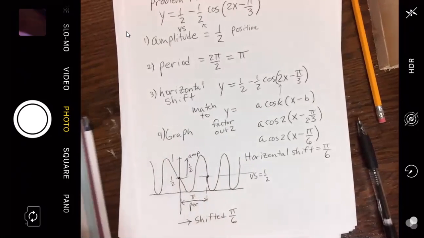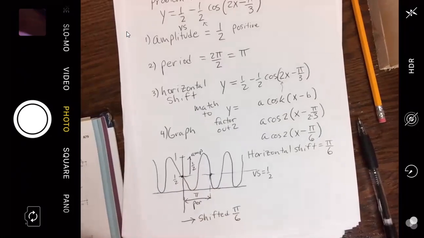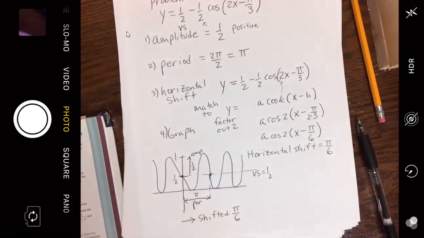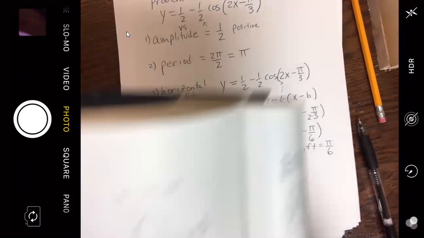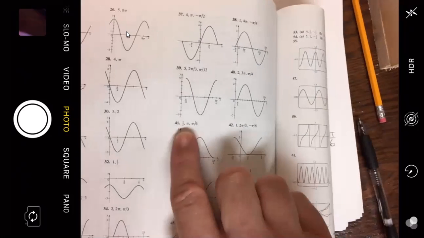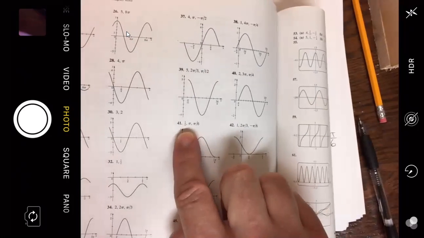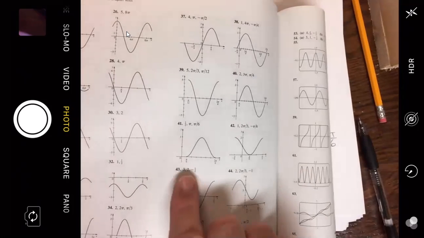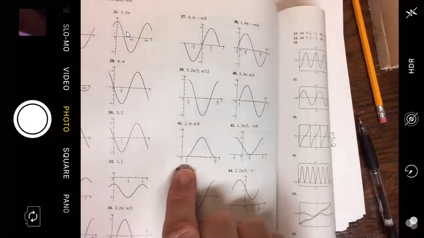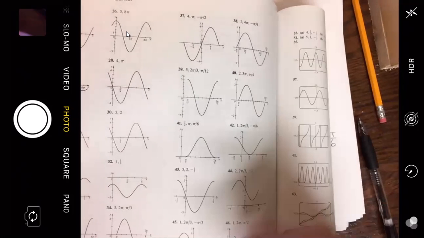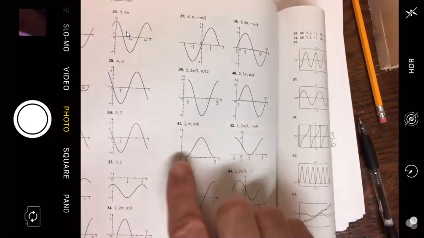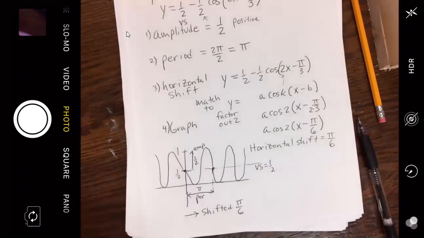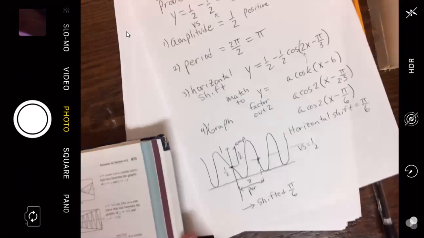All right, I'm going to match the answers in the book. 6.3, 41. Okay, they just give you the 3 numbers, labeled pretty sparsely. A half is your amplitude, pi was your period, and pi over 6 is your horizontal shift. And they're not drawing really what you see. They're doing that one period stuff started from here. You don't have to worry about that. You just give me a graph that's off the calculator. That's about all there is to it. 6.3, that's the stuff they want to know.